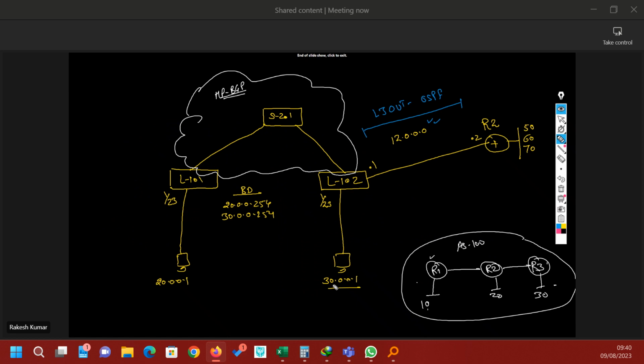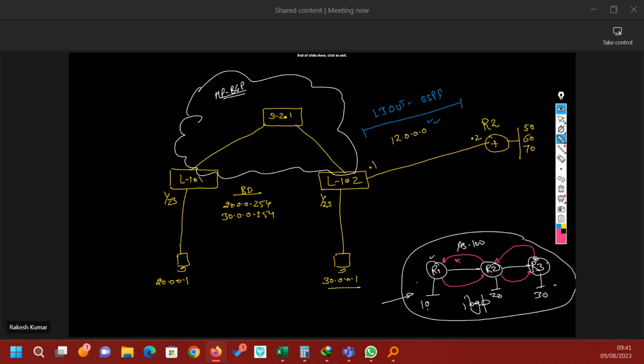No, they will not receive, because this is the IBGP scenario. Under IBGP, there is a default split horizon rule. R1, R2, and R3 are all IBGP neighbors. R1 sent its routing update to R2, but R2 will not send that update to R3. This is because of the split horizon rule in BGP. This is the default behavior.